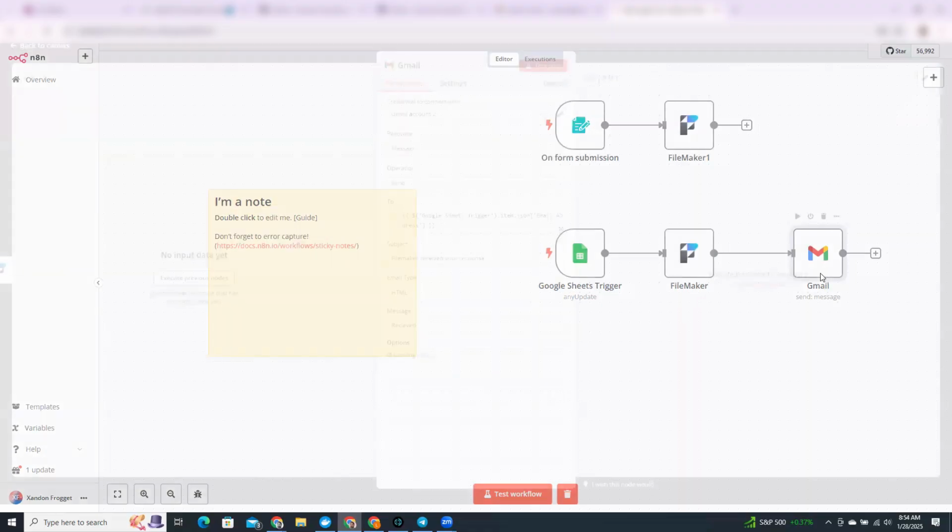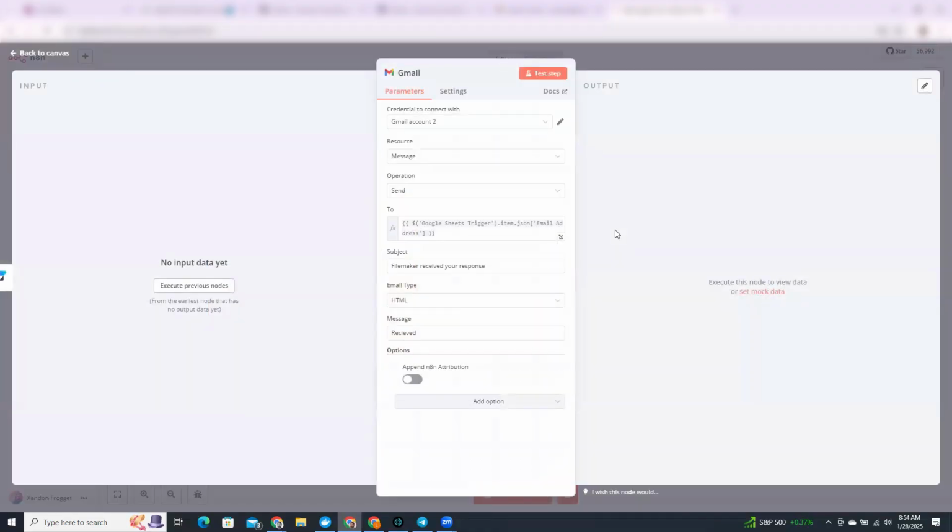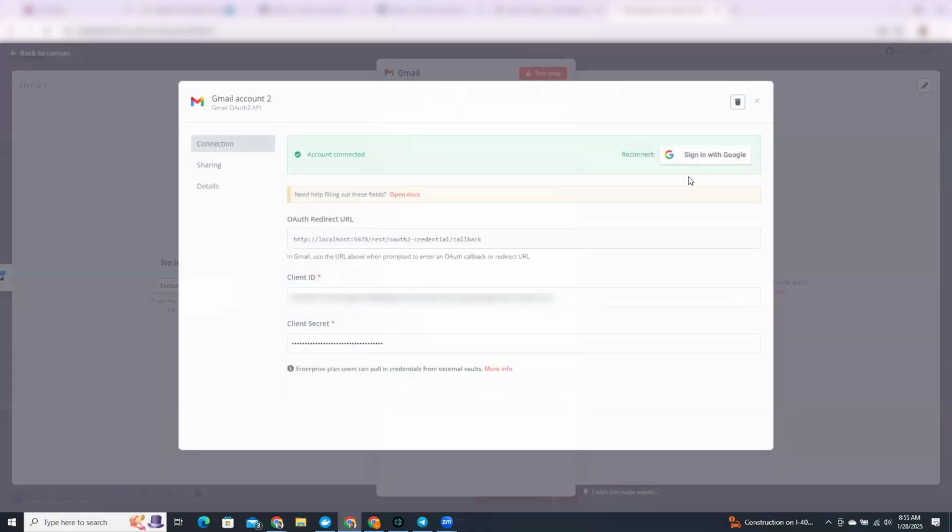an email in Gmail. And in Gmail, I've found the better way to do it, like we'd recommend for most API interactions with Google, would be to use a Workspace account and set up a Service account. Because in this instance, I've got a Gmail account here, and if I go to edit it, I can sign in with Gmail, but it basically gets a cookie, and if that cookie expires, you have to sign in again. So for a workflow like a one-off, not a huge deal, but if you really want it to be able to run and not have to think about it, a Service account is going to give you that flexibility. And you would be doing the same if you were using Outlook or some other email service.